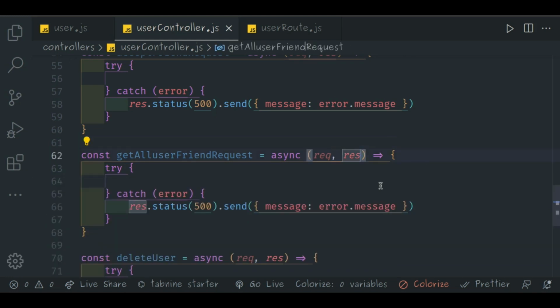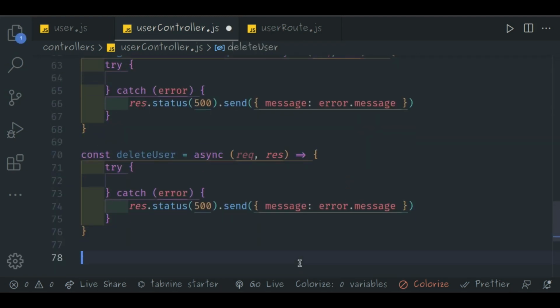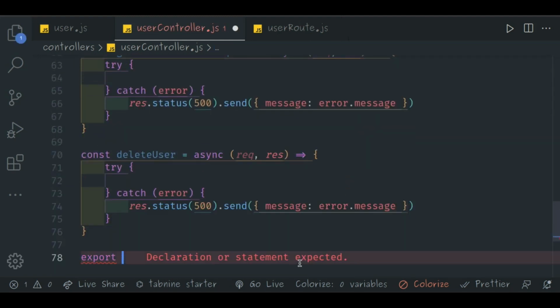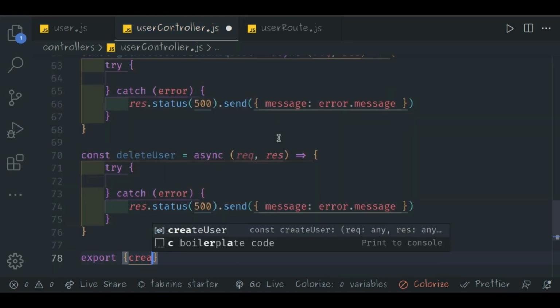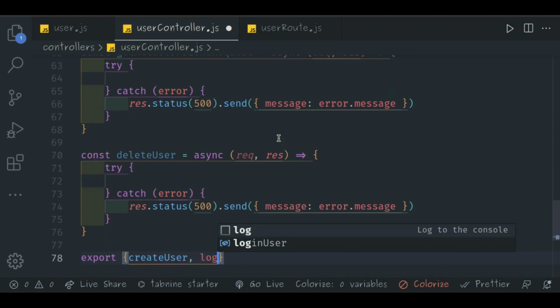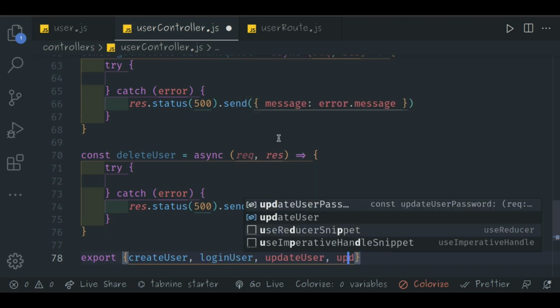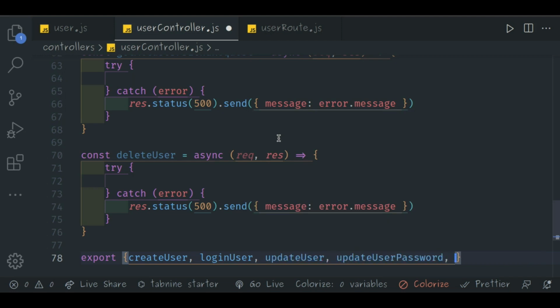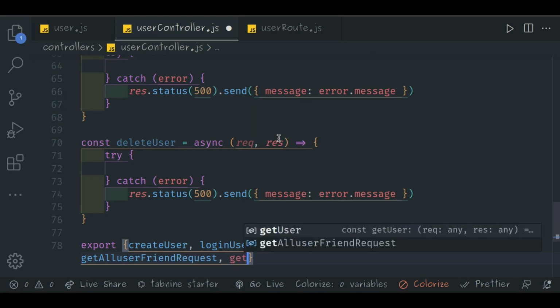Now inside of here, we are going to start with the first one, and also please don't forget to export all of them. So the first one is going to be create user. We are going to have login user, update user password, and get all user friend requests.